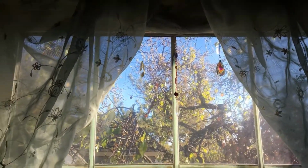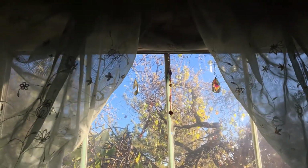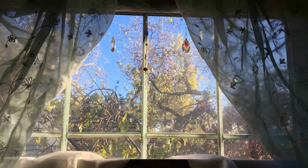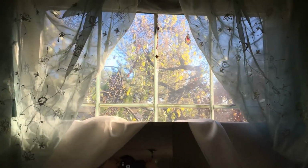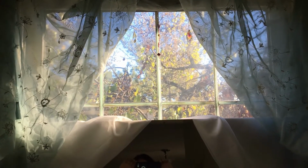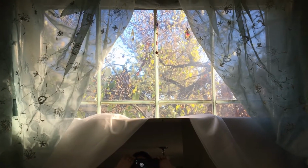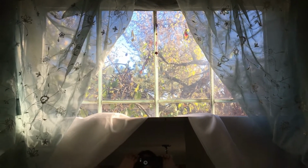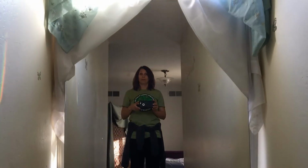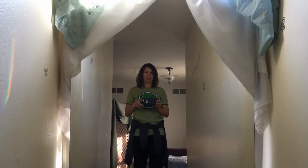Okay. All better. Hopefully it won't fall down again. I think that I got it fixed. Crazy that I've been in this studio for 6 years in June, and that's the first time that it's happened. So I'm glad I caught it before it started raining. And now I'm off to Goodwill.